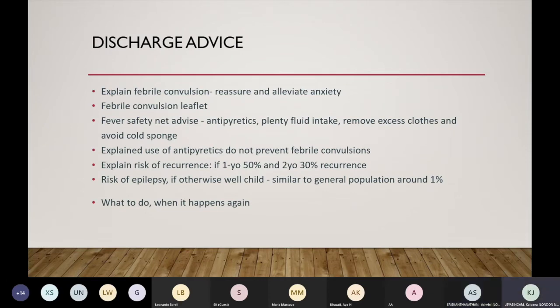I think generally speaking, you would always admit and observe them, especially if it's their first convulsion. Sometimes, if the history is really obvious and the seniors are happy, then obviously you may discharge. But again, generally speaking, from my experience, whenever a child presented with febrile convulsion, we would admit them and observe them for 24 hours just to make sure that it doesn't happen again. It's also for reassurance of parents until they feel comfortable and ready to take the child home, I guess. Is that okay?